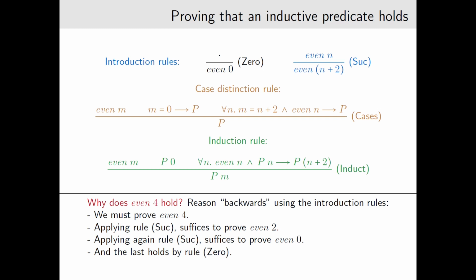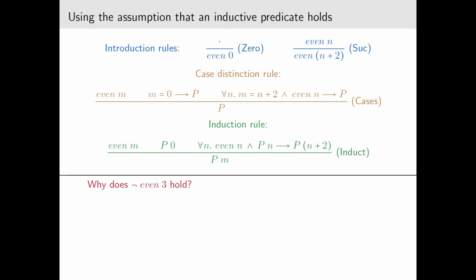I don't mean to suggest that you need to do these kinds of proofs by hand. Obviously, there's automation that deals with this. But for sufficiently complex predicates, you really want to roll up your sleeves and apply the rules by hand. In this case, of course, Isabelle's automation, for example, has no problem with this.